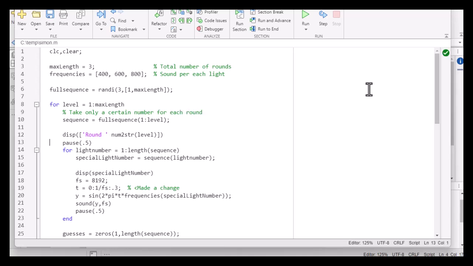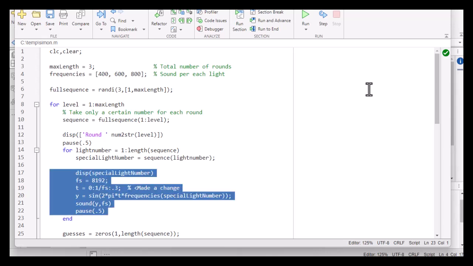Okay. So what I think I want to do is this part, there's a lot going on. I think I'm going to send that into a function.